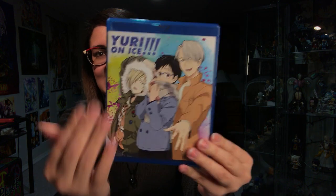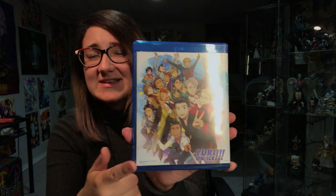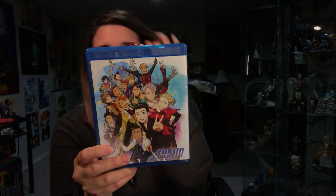We have a nice fairly thick blu-ray case. On this side is this art piece of the three of them, and on the back is this lovely art piece of all of them. There was a wall scroll that came out in Japan and I was going to buy it but I missed out. Oh my god — it's broken. I'll just contact them about it. Why does everything end up broken when I order blu-rays? A bunch of the plastic inside the case is broken with tiny blue pieces falling out.